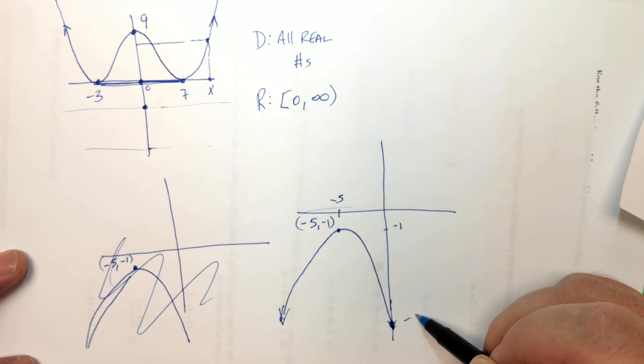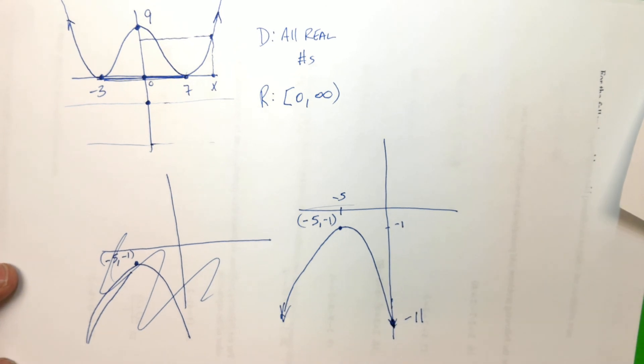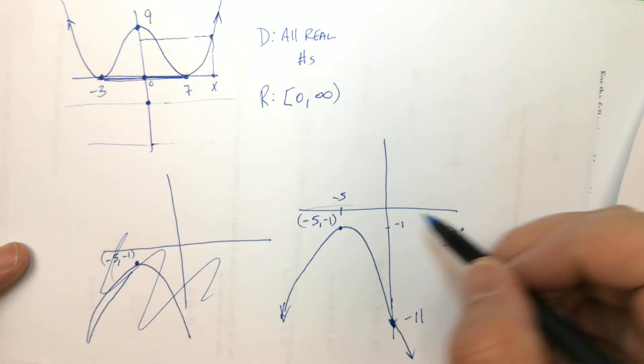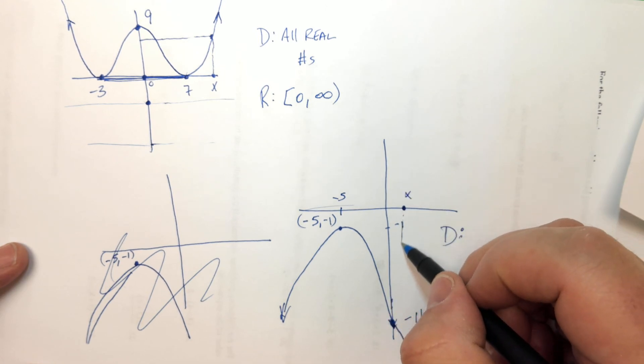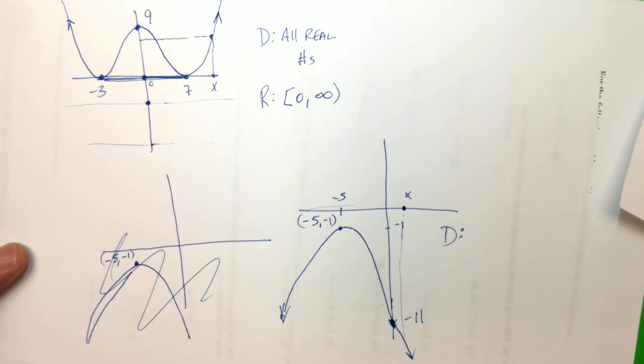Let's say it crossed down here at negative 11 or something, right? But it's not really crossing y. It crosses there, but then it keeps going. Right. So this one's confusing. Like it never crosses the x-axis, but that doesn't matter. Like you have a number, like right here you could plug in for x. And it does have an output. If you go down far enough, it's going to be there.